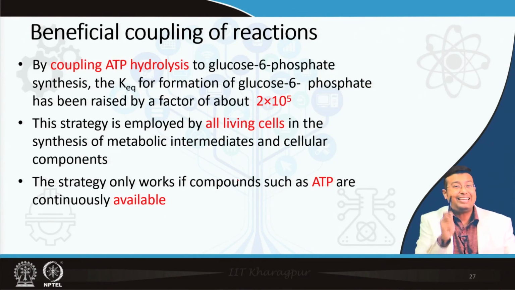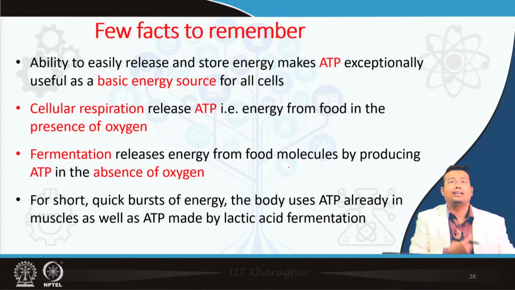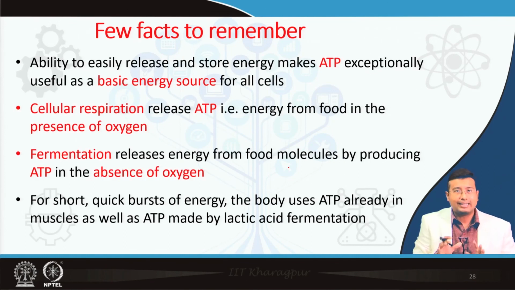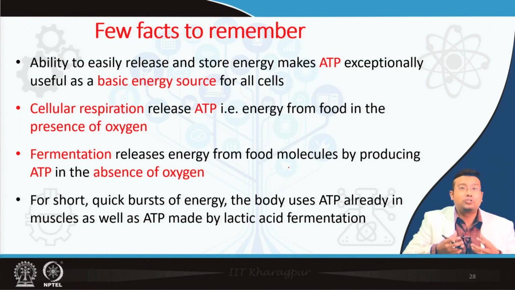And the key requirement for this to happen is that ATP, the energy currency, is available. If we can use the latter reaction, then only we can utilize the former, the thermodynamic coupling of the reaction. So, a few facts to remember in this lecture: ATP is very useful as a basic energy source, as we saw how it can help in coupling of various reactions.